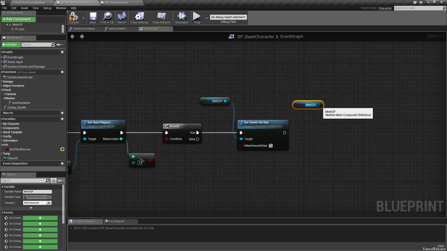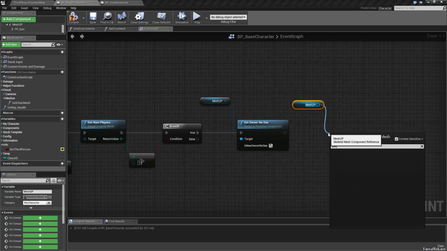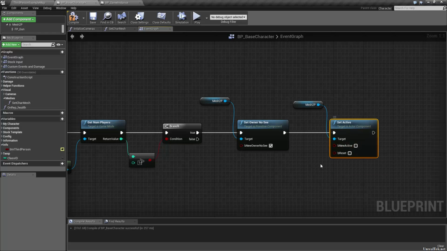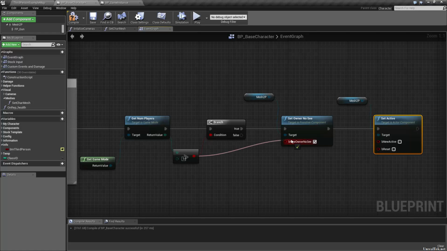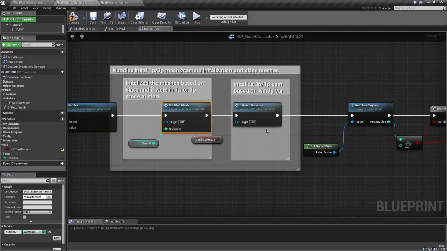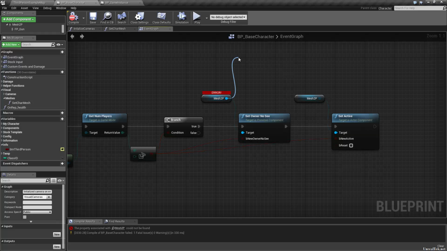We should actually have the arms active at all times, so I'm gonna just rig it for now, and we'll fix it up later in the set meshes function. We can do that in there, I think I just thought of, because I don't like setting these either, although this would be based on if greater than 1, true, so true, true. But we can put that totally in the set character mesh or initialize cameras functions, but I just wanted to try that. Set owner no C.